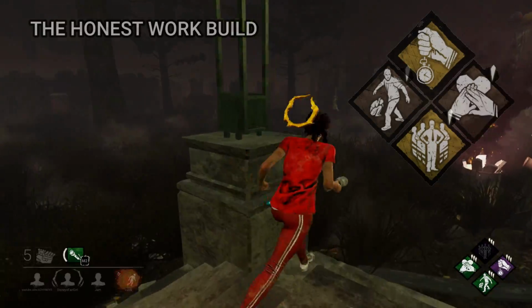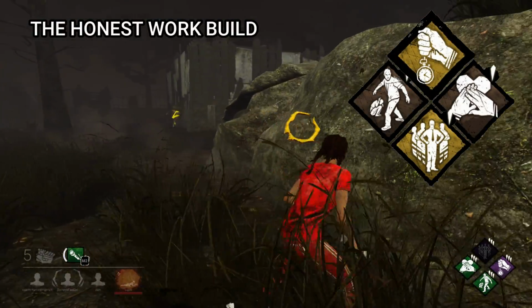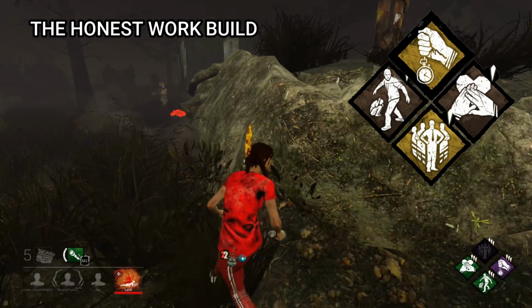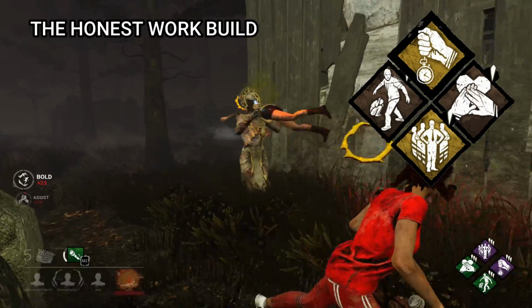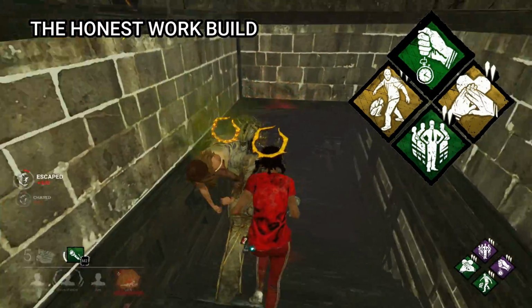Finally, we have the Honest Work build. We're Gonna Live Forever, Borrowed Time, Empathy, and Prove Thyself. This is a BP grindy build which helps you to stack blood points easily and effectively. Obviously we have We're Gonna Live Forever, which allows you to obtain up to 100% more overall BP gains when you have performed 4 altruistic actions, like body blocking or hook saving.